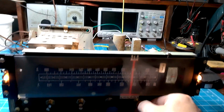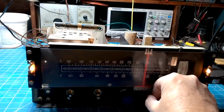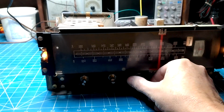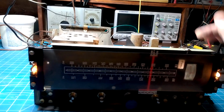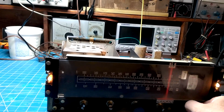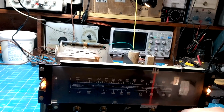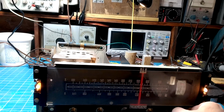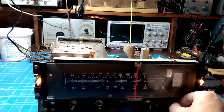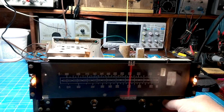So if I turn the volume up, I'm on an FM station. Now I can't leave it on these stations because YouTube would give me a copyright strike, but just so you know. And I got it hooked up to some rinky-dink speakers down under my bench. Alright, so you see the stereo light is lit. Okay, let me get off of that. Alright, so if I turn the volume up, you can see it's got a distant station there. Okay, so we come down the dial. There's a distant station. You can see the sensitivity and selectivity is good. There's two stations right next to each other. A distant one and a closer one.